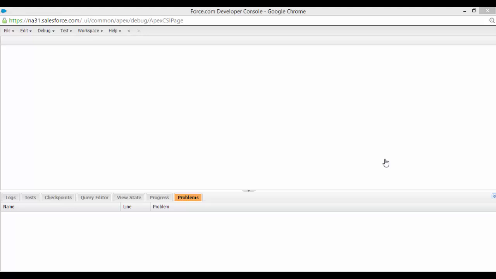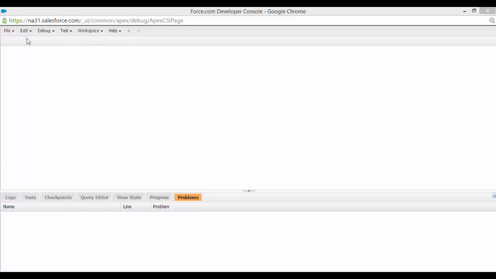Inbound email service is basically when we get an email from an external system to Salesforce, and an Apex class will process the emails. Whenever we get an email from an external system and you want to process it, meaning go through that email and create a corresponding account, or let's say create a lead, you can process those emails. We will be using this inbound email service to receive those emails and process them.